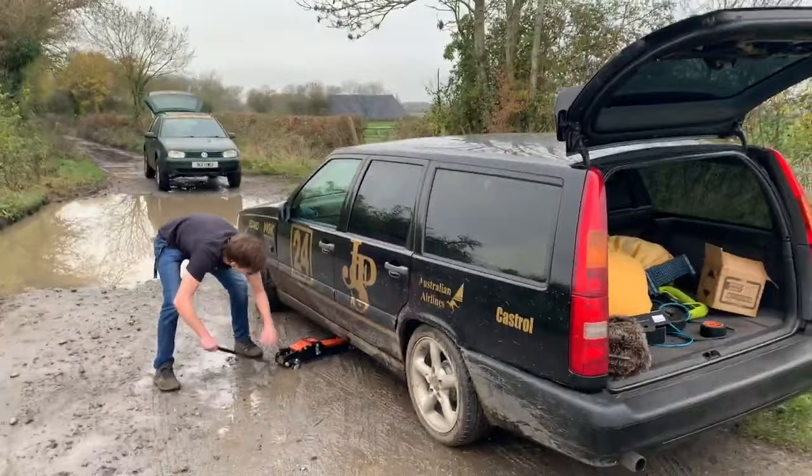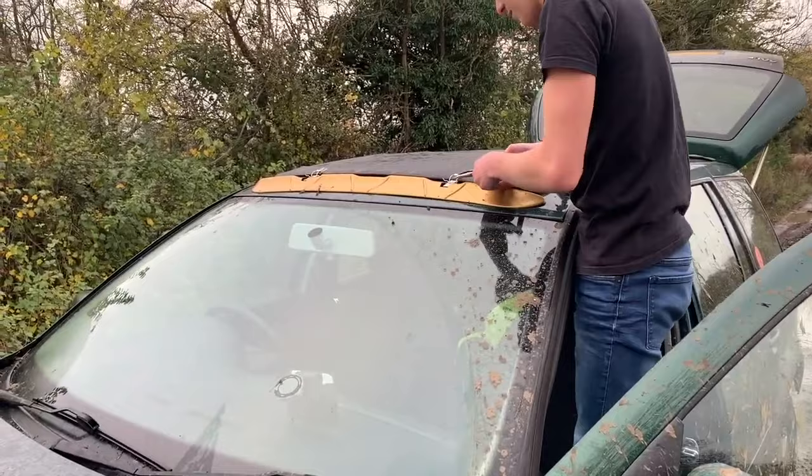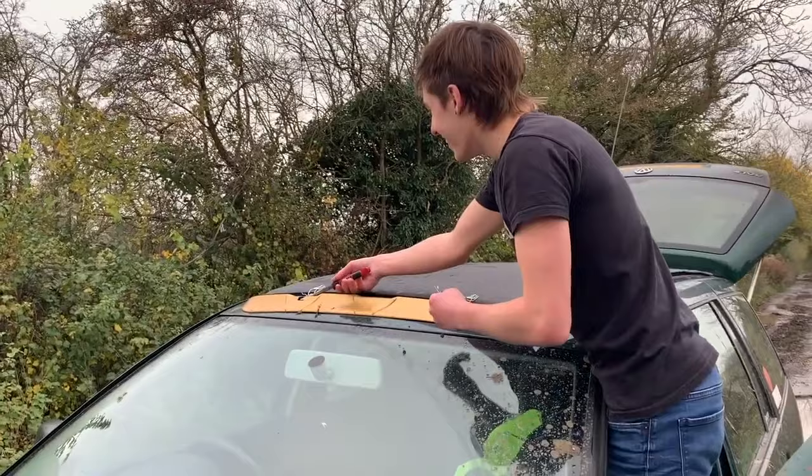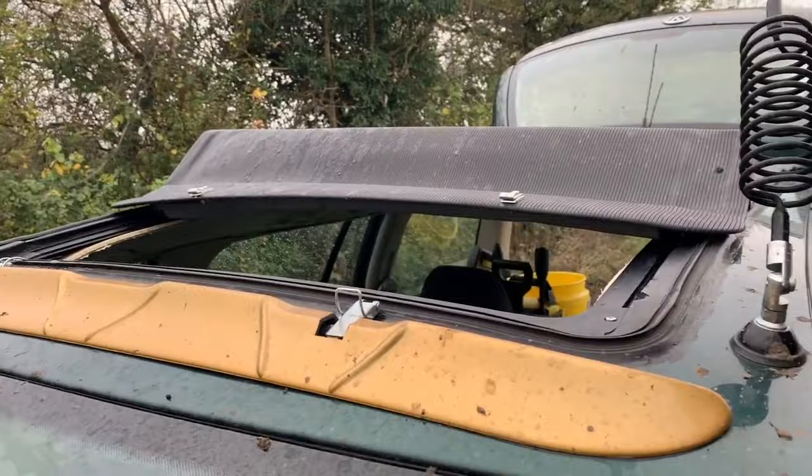Love it. Just comparing notes here, we're probably the only two people in Worcestershire that have put a full length rag top in an estate car, and we've managed to find each other. You like the safety features? Yeah, absolutely. You wouldn't steal that, would you? Well, I don't know, it depends where you live. I wouldn't go near it because of the mud and the smell, to be honest. So you got proper rails under there as well? Yeah. Nice job. So it's got the full frame in it. Oh, that's epic. And obviously it slides all the way back.